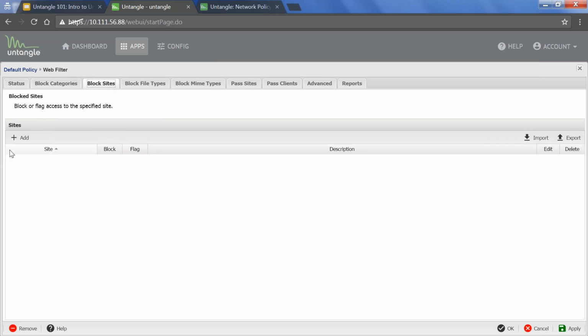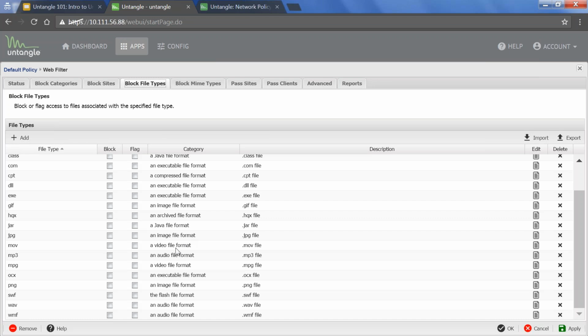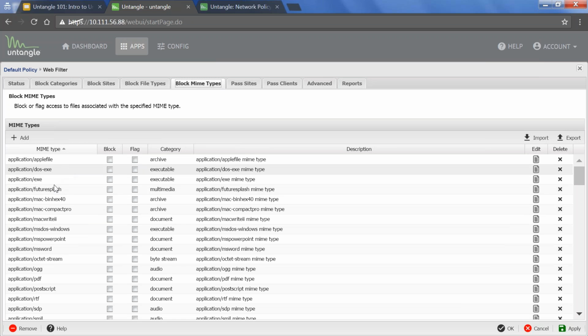Maybe you want to block sites specifically if it's not within the categories, or it's not within certain areas of your need. You can create your own block list here. We also block by file type. Maybe you don't want PDFs, or you don't want EXE files, or Java files, or anything like that downloaded on your network, because again, CryptoLocker came through emails. Sometimes that becomes a nuisance or a risk. You have the ability to block or flag any activity that's happening download in terms of file types. Maybe it's MIME types. Maybe it's updates. Again, EXE files, Apple updates, downloads, that type of thing.